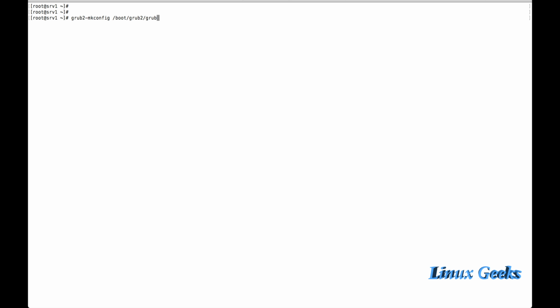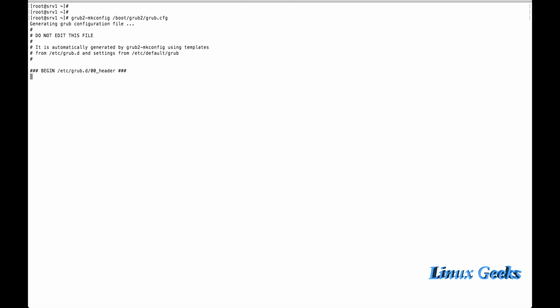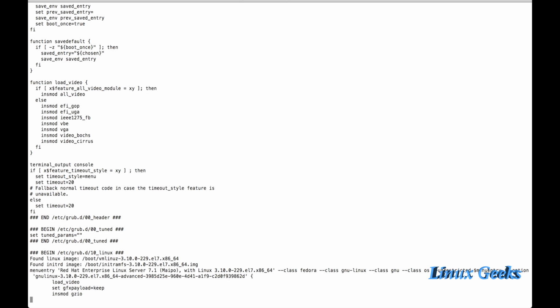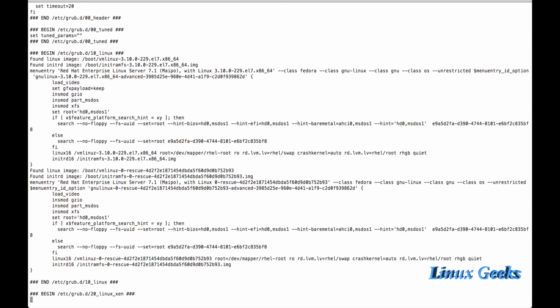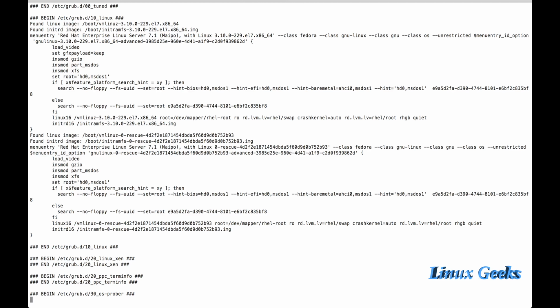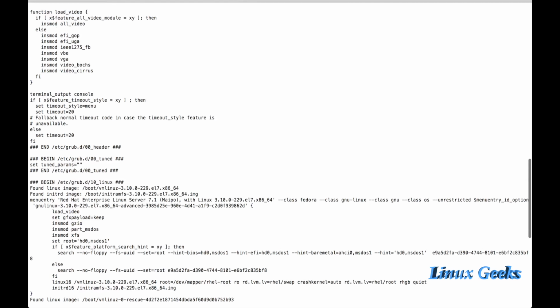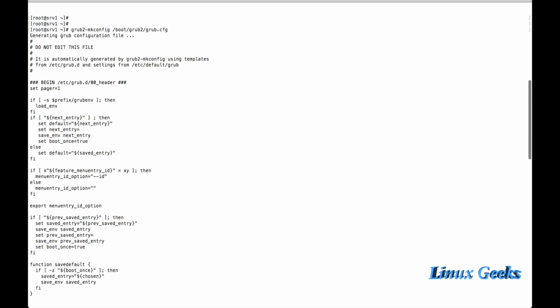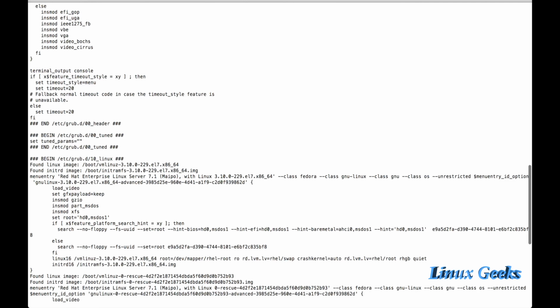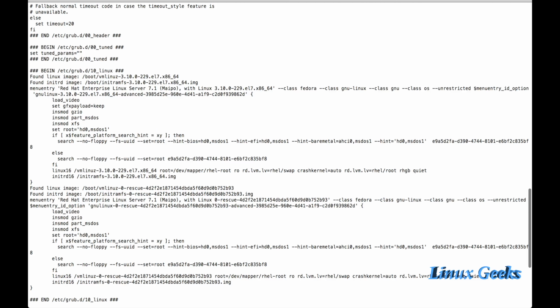If I am not using the greater than redirection symbol, it will be printed to the screen and it will not be saved. Instead, we need to use the greater than symbol to redirect the changes to /boot/grub2/grub.cfg. So I have shown the example of this.